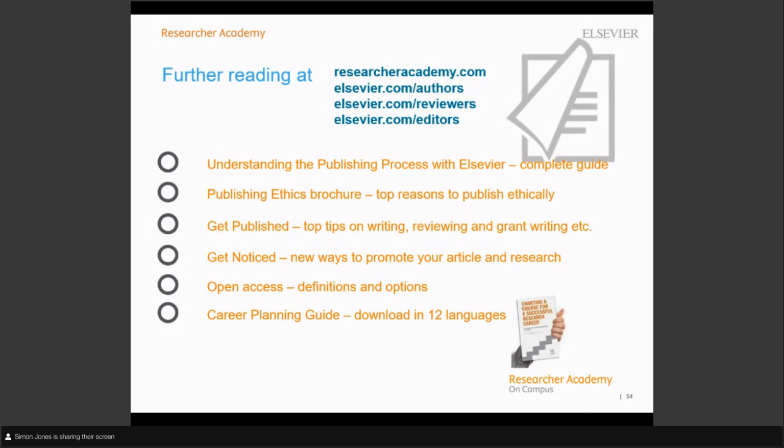Everything that I've gone through here today and more is on these pages for you to download, read, and understand, which will help you in the best way possible to write your paper, whether it is for an Elsevier journal or elsewhere. The easiest thing to do is just to Google Elsevier.com for authors, reviewers, and editors, and that will get you into the right pages.